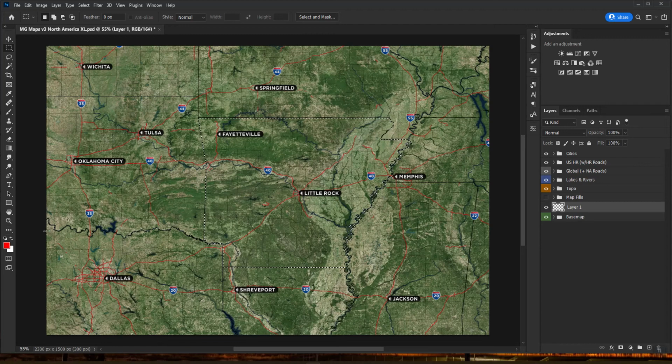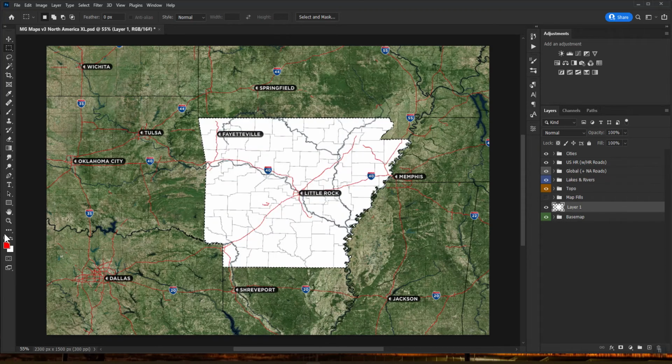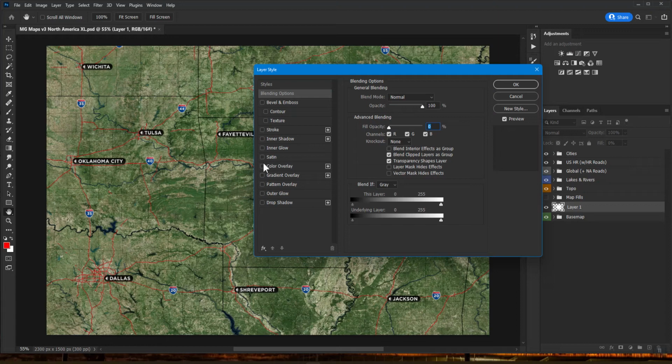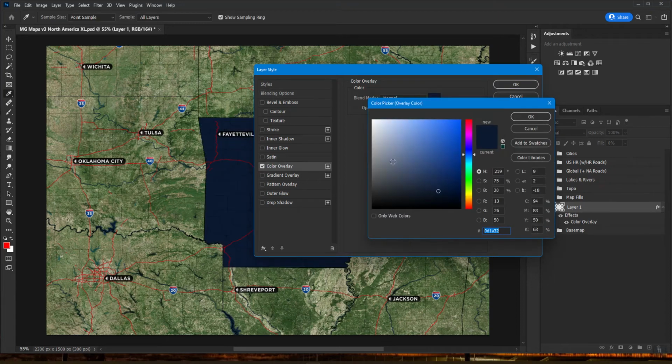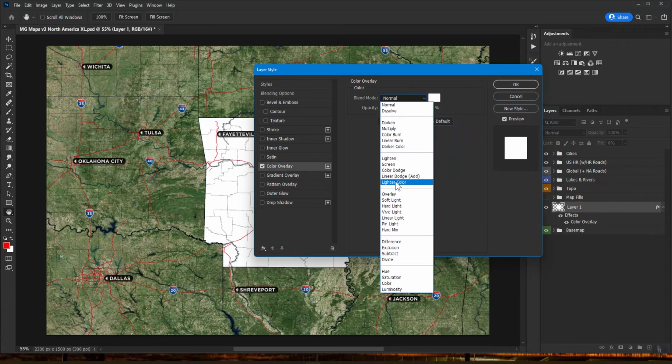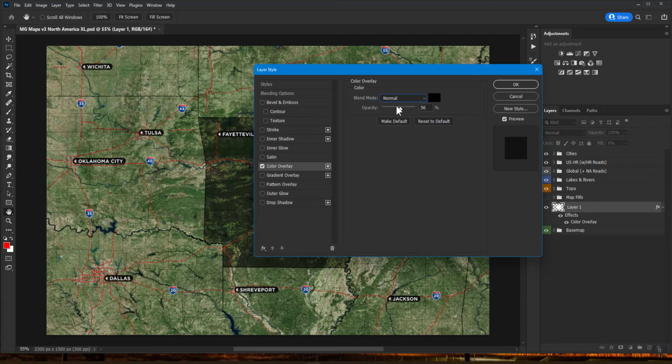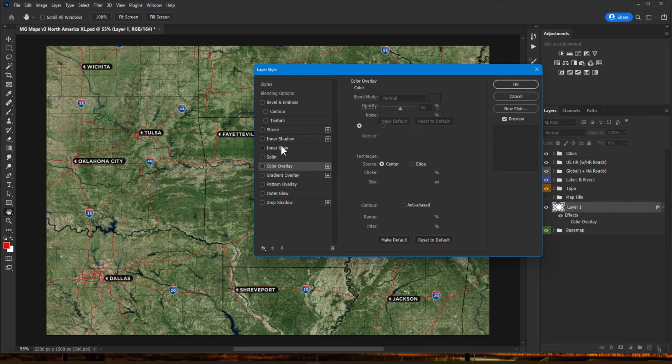And with that selected, I'm just going to hit Control Backspace. It's an easy way to fill in Photoshop. The color doesn't matter because I'm just going to lower that to 0 here. You can add a custom color if you want to, like if you did want to brighten the state or do the opposite and darken the state, you can. But I'm not going to do that.